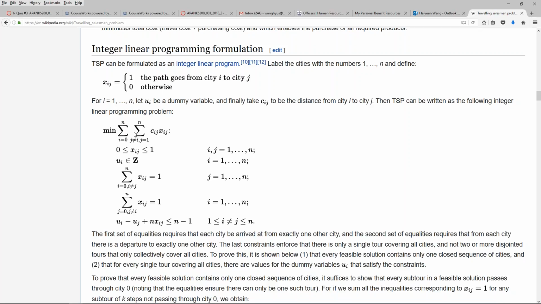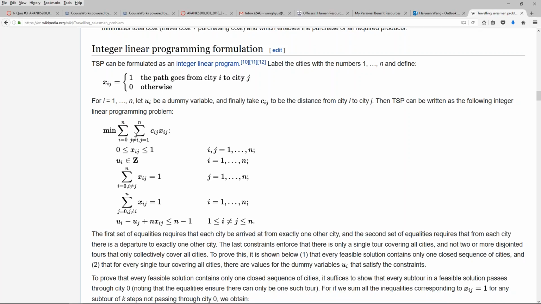And then we see that xij is between 0 and 1. The reality is it's really either 0 or 1. But because we have some other supplementary constraints that help us relax that xij 0 or 1 a little bit, we relax it to between 0 and 1. And then see the next one.